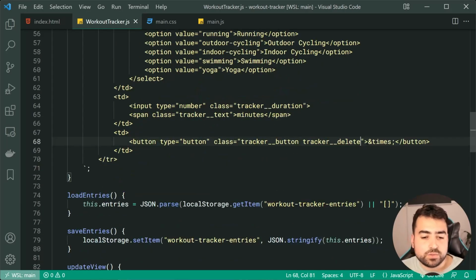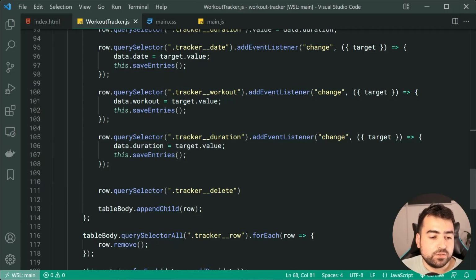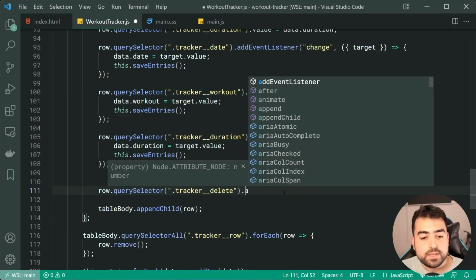If it wasn't obvious, guys, because we're saying row.querySelector, if we select the tracker delete class, because this right here is the only class inside this particular row, the query selector is guaranteed to give you the one that is contained within that row. Okay. Add event listener.